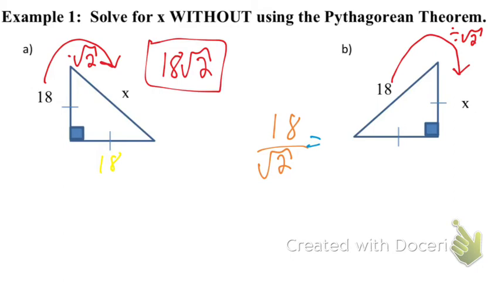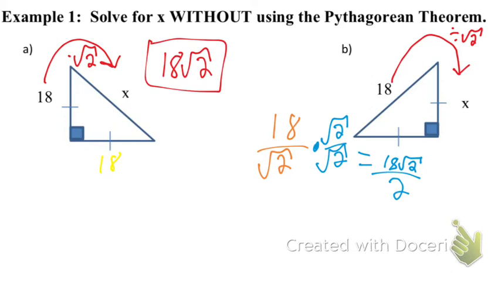How is 1 going to look in this case? The square root of 2 or radical 2 over itself, because that's secretly 1 since it's divided by itself. So it won't change the value mathematically, but it will change how it looks. Because 18 times the square root of 2 is 18 times the square root of 2. What is the square root of 2 times the square root of 2? Normal 2, the square root of 4, which is normal 2.